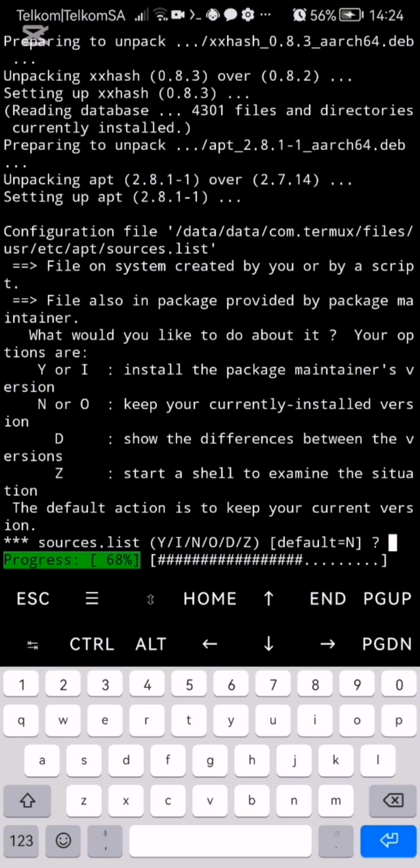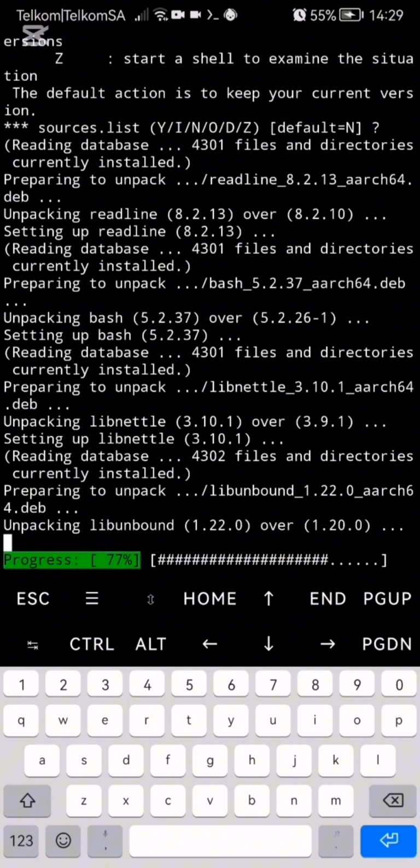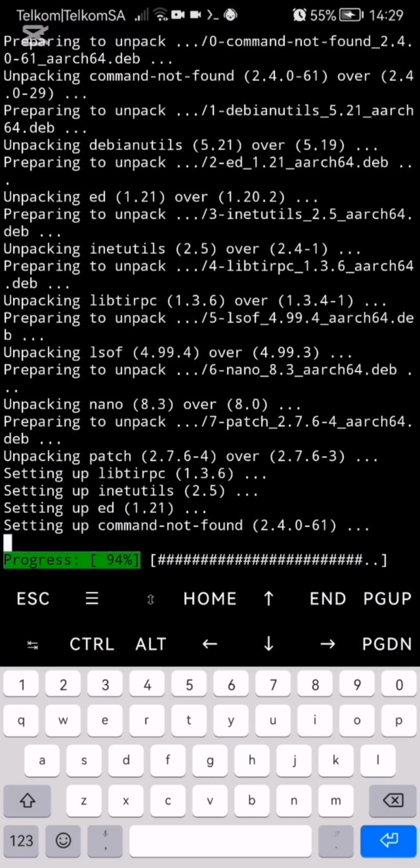When it asks you for sources, you just choose the default. You press no. Okay, so when you get to this, you just press enter for the default and it will finish installing.